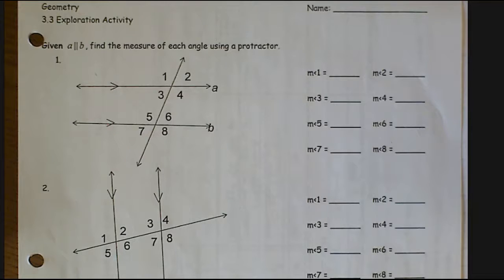For the first part of this investigation, you want to just go ahead and measure all of the angles on this worksheet using a protractor. So hopefully you were able to get this done in class. If you do not have a protractor, it is not acceptable to leave this page blank. Go to Google, type in protractor, and a paper protractor will show up. You can just print it and use that.